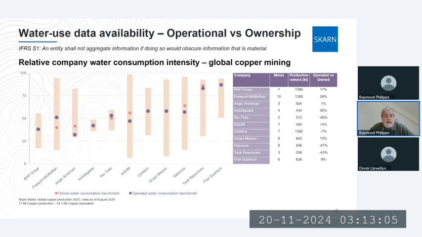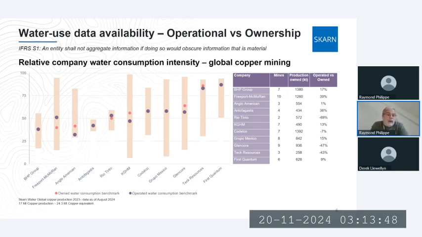In this case, in the graph on the left side, I've split out the copper producing assets of several of the major copper mining companies, and what you can see here on the vertical axis is the intensity, the water consumption intensity, compared to the benchmark of the total amount of copper producers globally. Where P50 in this, of 50% here, would be the average of the total amount of copper being produced with that consumption intensity.